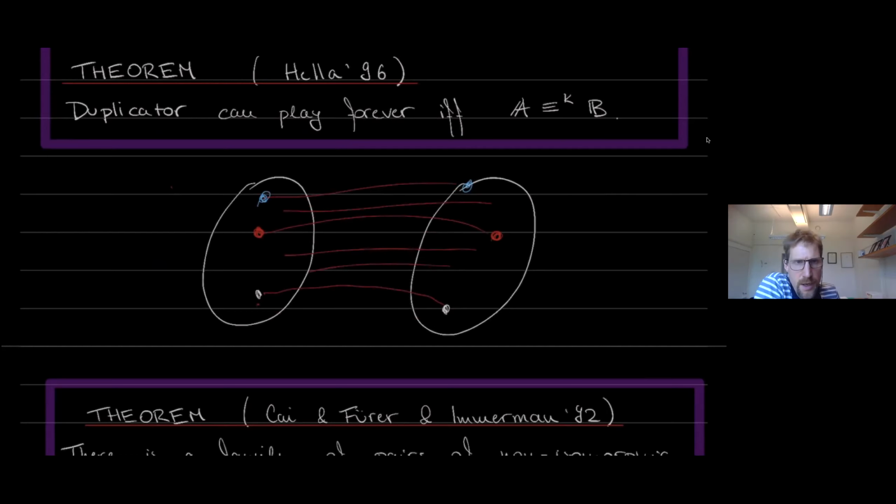Yeah, it's clear. Sometimes you have this game where you build up to a maximum budget of K and then you can add or forget. But here, I guess without loss of generality, we're always playing with the maximal number of pebbles and then remove one and add it again. Yes. You can think that at the beginning the pebbles are lying off the board, and first you put them.